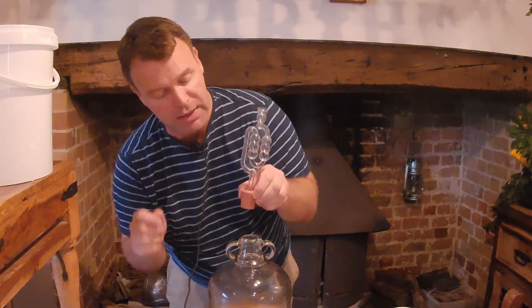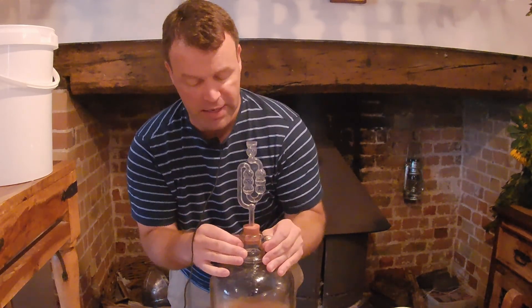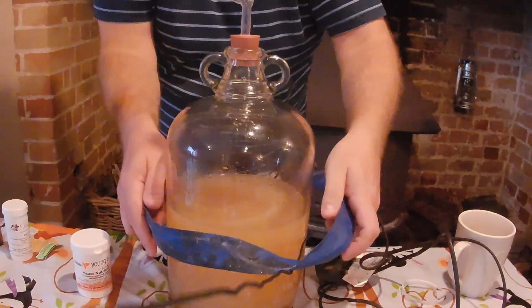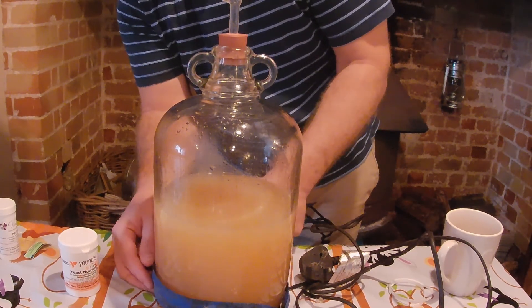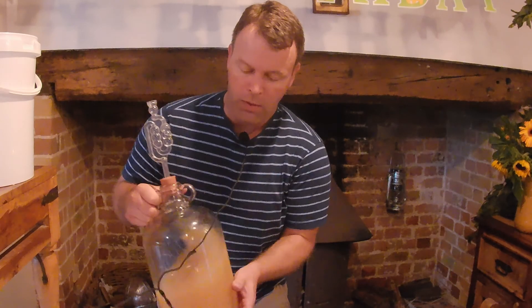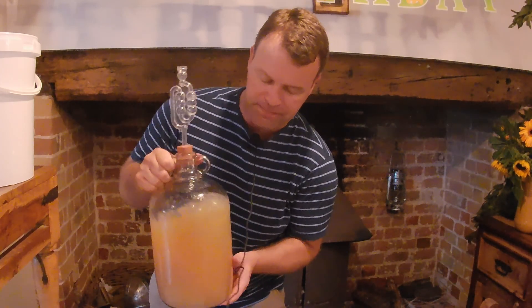So what we'll do now is get my bubbler, stick it in place. The water in here is, in fact, sterilised water using my Campden tablet. Because it's summer, I'm going to cheat a little bit and stick it under the stairs next to the hot water tank. That's going to keep it a lovely 20–25 degrees, which this yeast is perfectly going to ferment at. But if I feel the nights are going to get too cold, I'll simply get my heat belt out, wrap it round, and control the temperature that way. If it's too hot at the bottom, I'll simply transfer the belt to the top and keep it a lovely 20 degrees — I've got some temperature stickers I'll stick on the side. With a final swish to make sure the yeast, yeast nutrient, and pectolase is fully mixed up in there, we're ready to go.